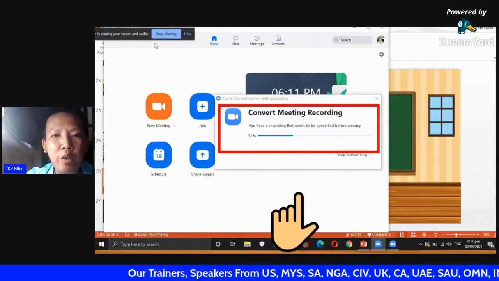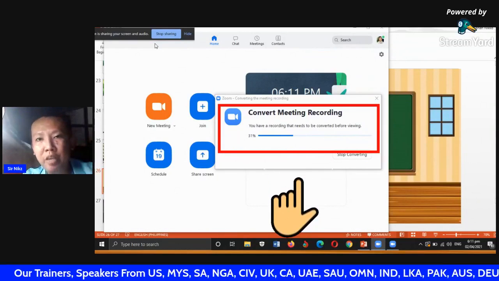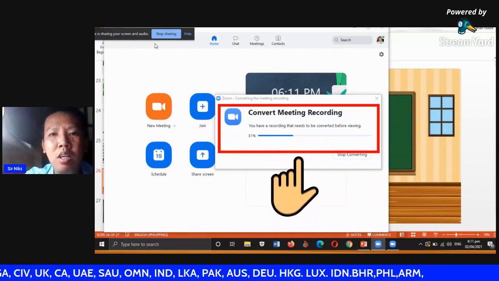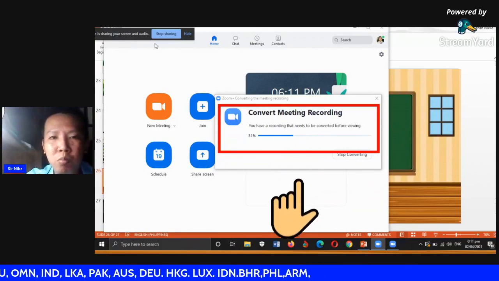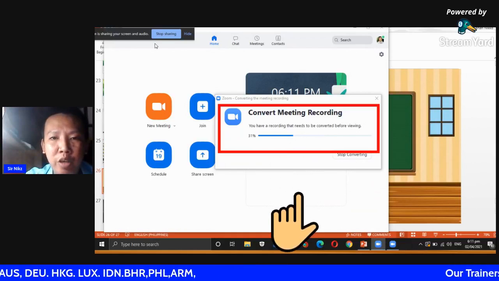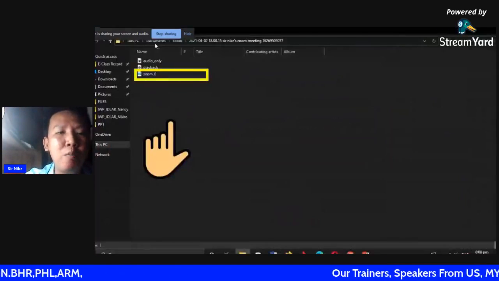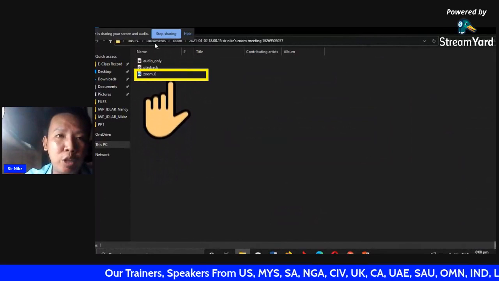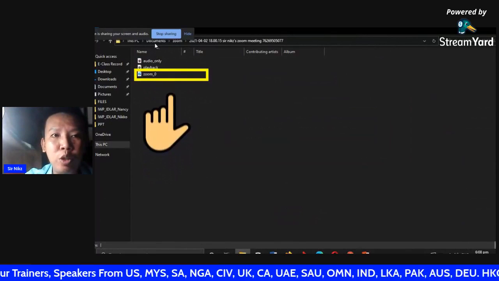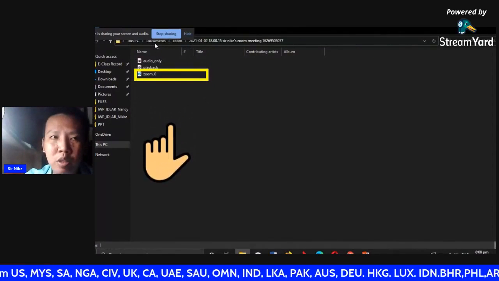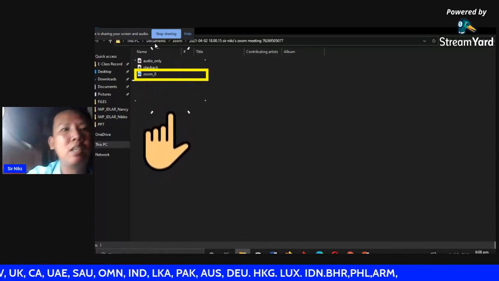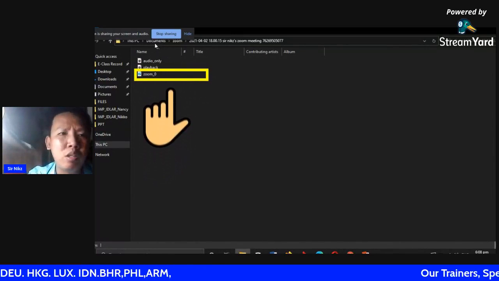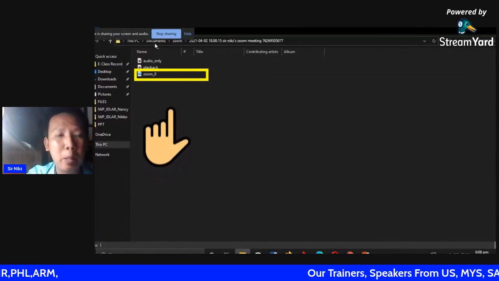After clicking end meeting for all, your video recording will automatically convert to the meeting recording. This will appear on your screen. You just need to wait for about a minute or two before the full video recording will appear like this. You have to choose audio only, playback, or Zoom. If you want to have your presentation and the audio, you have to choose Zoom, the one that has the yellow box. So you have to click Zoom. Then you have to rename it, whether it's about ratio and proportion or other topics in mathematics.